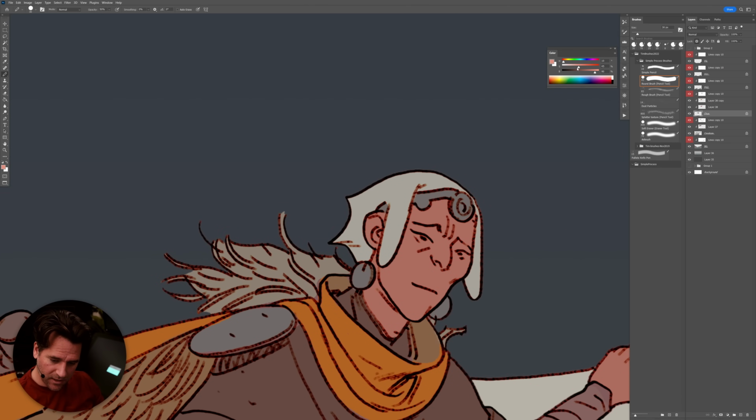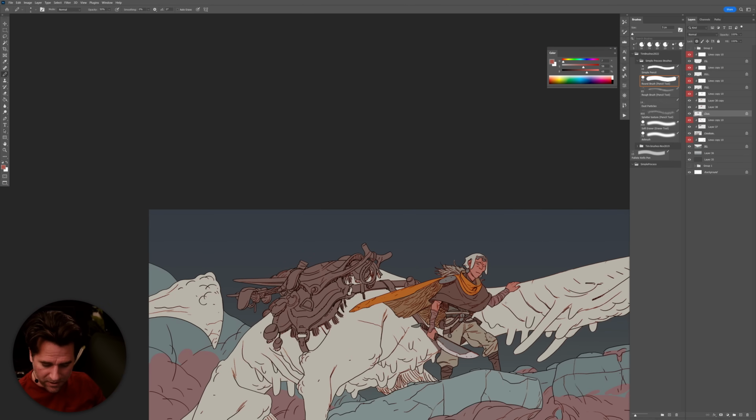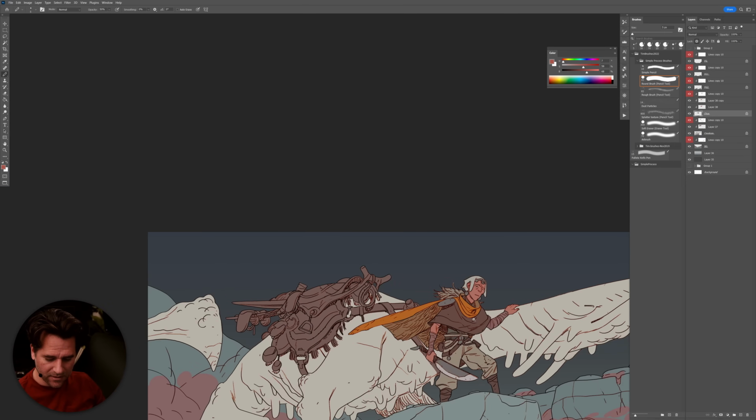To do the eyes, I'm going to select the skin color. I'll do the same for teeth. I'm just making it brighter until it kind of moves towards white. So it's a much lighter version of the skin color, not necessarily bright white. Boom. Let's see if we can clean this up around the character. Let's make the ears a little bit lighter. Okay. So again, I'm not 100% sold on the whole thing yet, but I feel like that is a decent block-in at least.